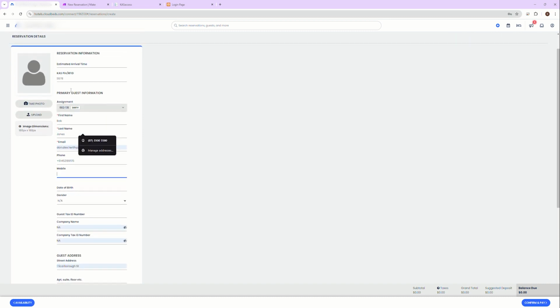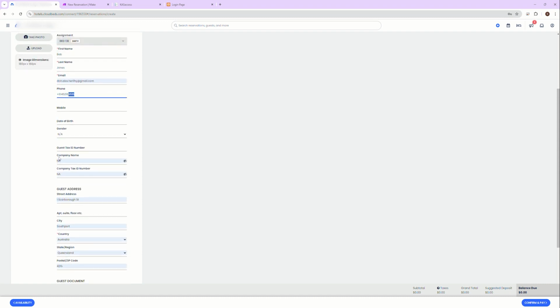One thing I'd also like to point out is that if I don't put in a PIN number in this section, i.e. if the booking has come through via booking.com or Expedia or something similar, it would not have this custom field. If I leave that empty, it's going to use the last 4 digits of the mobile phone as the PIN number by default.